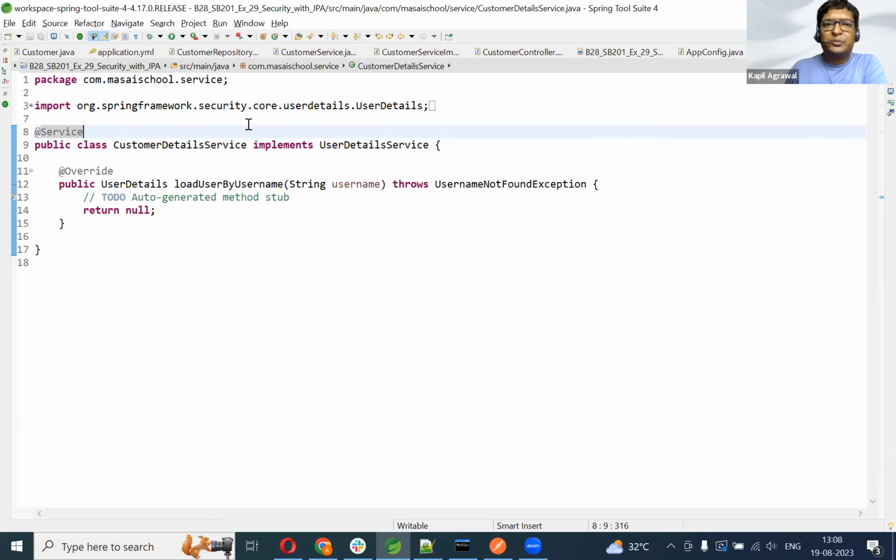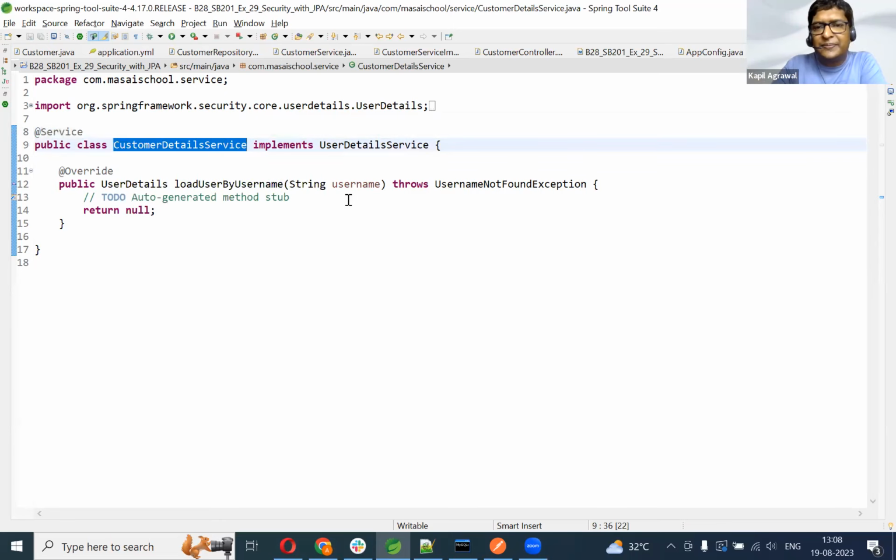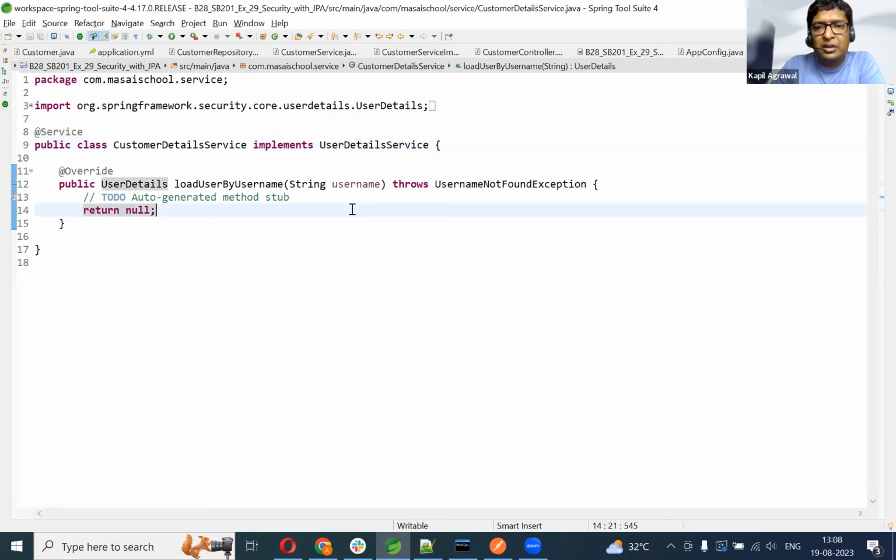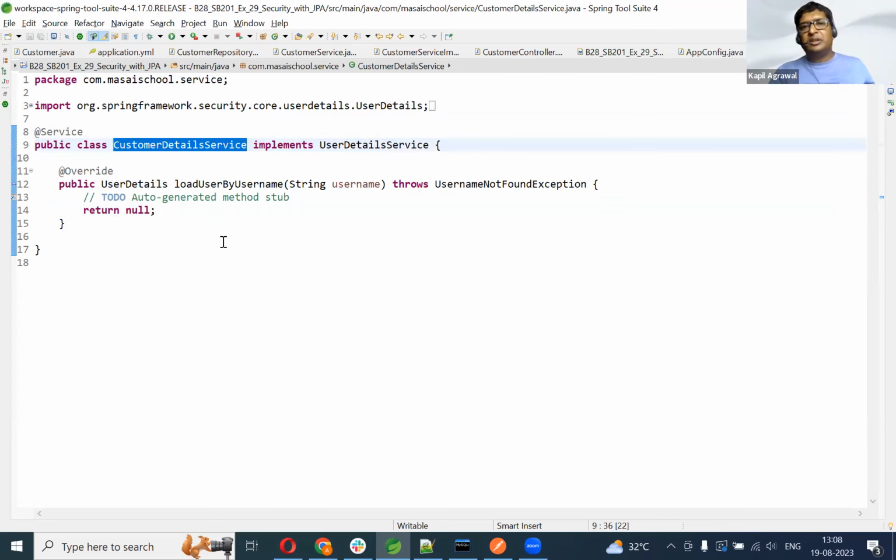Automatically during component scanning, this CustomerDetailService will be registered with the Spring Container. And if it is registered, the DAO authentication provider will use my user-defined CustomerDetailService as the implementation of UserDetailsService. Is that point okay?